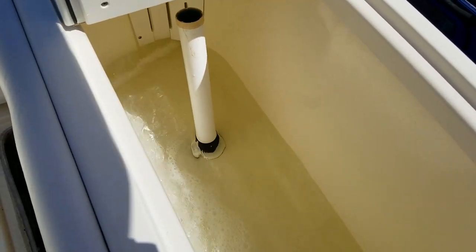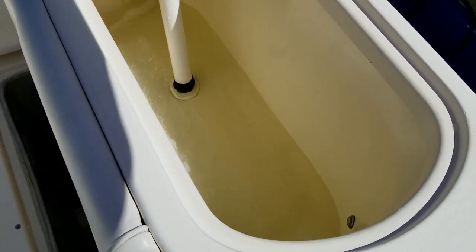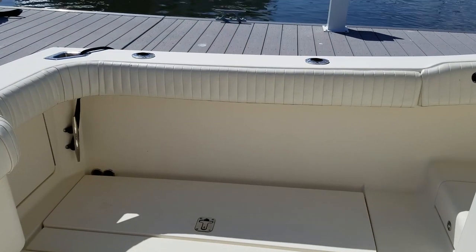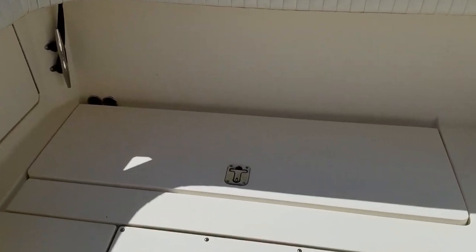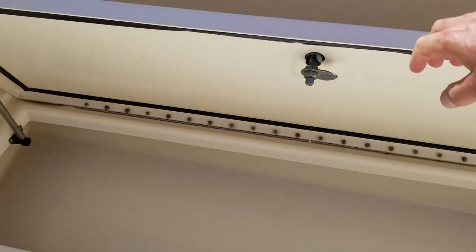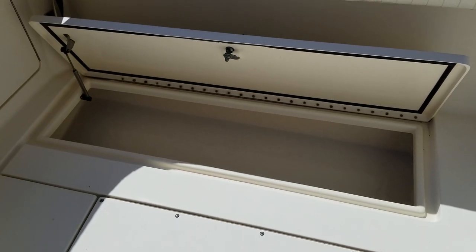There's tons of fishing space in the cockpit, with a huge oval live well recirculating — that's great for keeping baitfish fresh with that oval shape, right where you want it on the transom. Great for fighting prize fish and keeping baitfish fresh. Huge fish boxes that are macerated so they don't drain into the bilge. Scout thinks of all that stuff, with stainless struts and all the stainless work on this boat in beautiful condition.